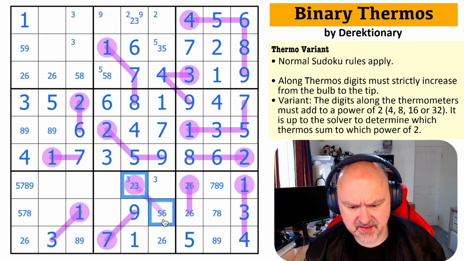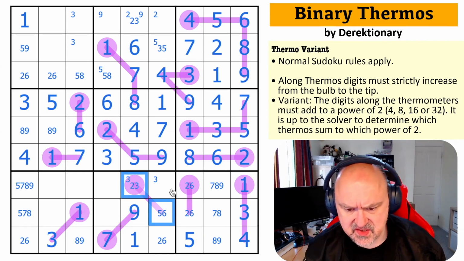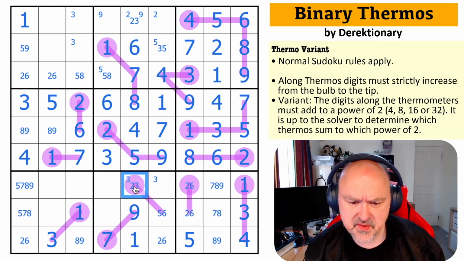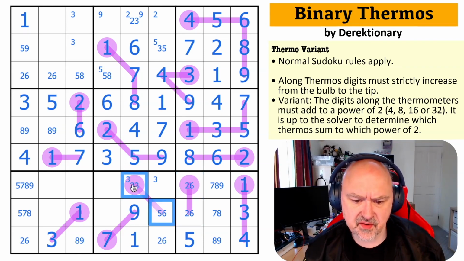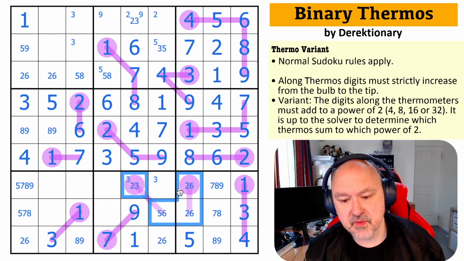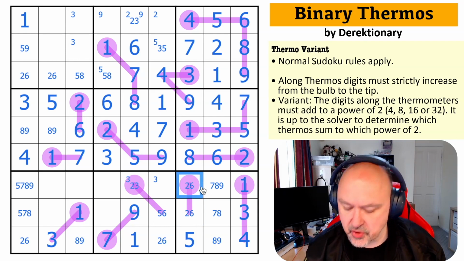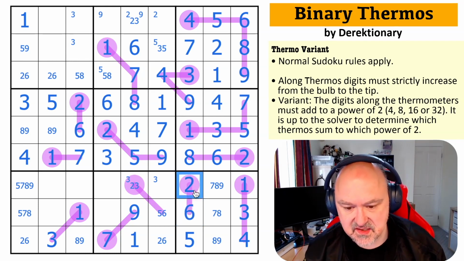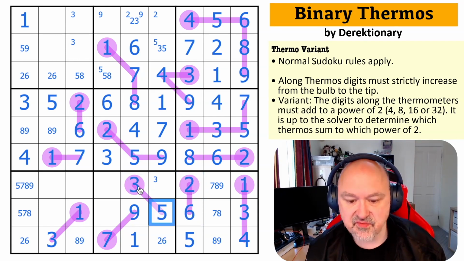Or something like that is going to do something. Or if this is a 2, 6. But if this is 3, this is a 5. This is a 2, this is a 6. Oh, that's not going to work. This can't be 2, 6. If this is 2, 6, what's that? Because this has to be in the same order. This is a thermo. That's 2, that's 6. So this is 3, this is 5, and they're all done.